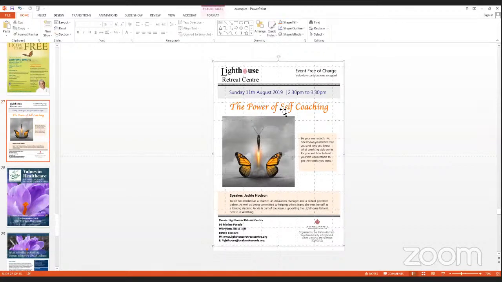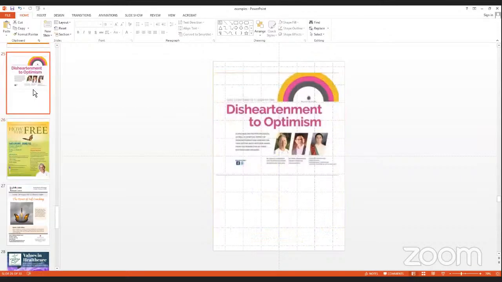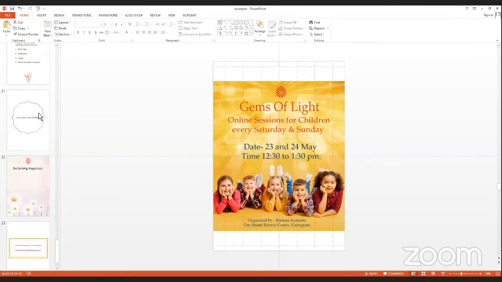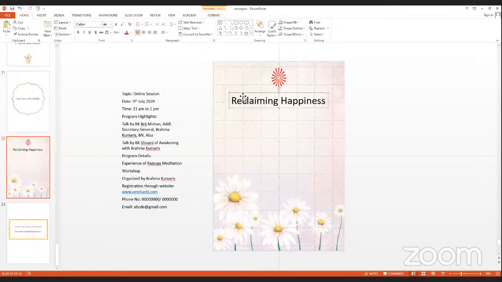So usually when we're designing, it has a sequence, it has a hierarchy. The heading is always the biggest because that's what we want people to see first. When I look at this flyer, my eye first falls on the heading. Then it goes to the second largest thing, which is the logo, and then to the date. And then I read all the stuff below. So basically any flyer that you see will have a hierarchy like that. They will tell you what you should see first, and they make those things bigger. So similarly, when we are making our flyer, we need to make the heading the biggest.